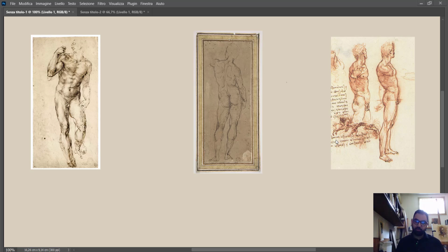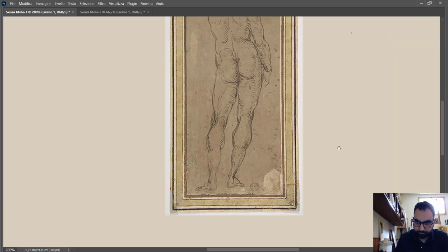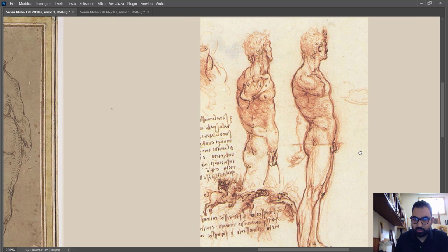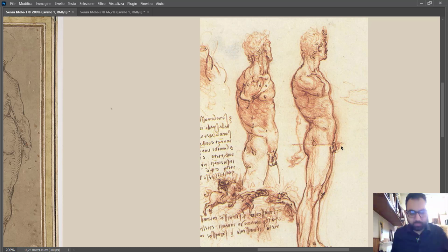As you can see here, we have 3 master drawings from Raphael, Michelangelo, and Da Vinci. In these 20 minutes, I'm gonna analyze all of these and explain to you the process of how you can start and draw a gesture, and also develop a way of seeing movement, rather than contour lines, which is a different topic. All right, if you're ready, let's get started. I would start with the drawing of Da Vinci.